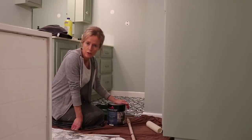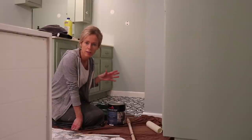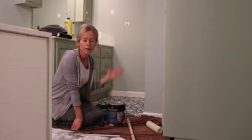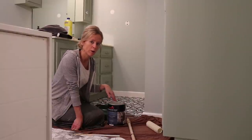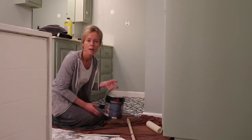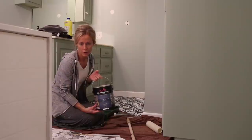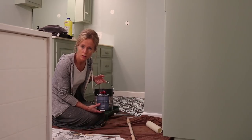As you guys probably know by now, I don't always use the same kind of paint. My go-to paint is usually Do it Best, and I can get it at my local hardware store. But I happened to be in Walmart when I decided to grab a gallon of this white satin base paint by Kilz, which I'll be using for the ceiling and the walls. It's just their pre-tinted white color.